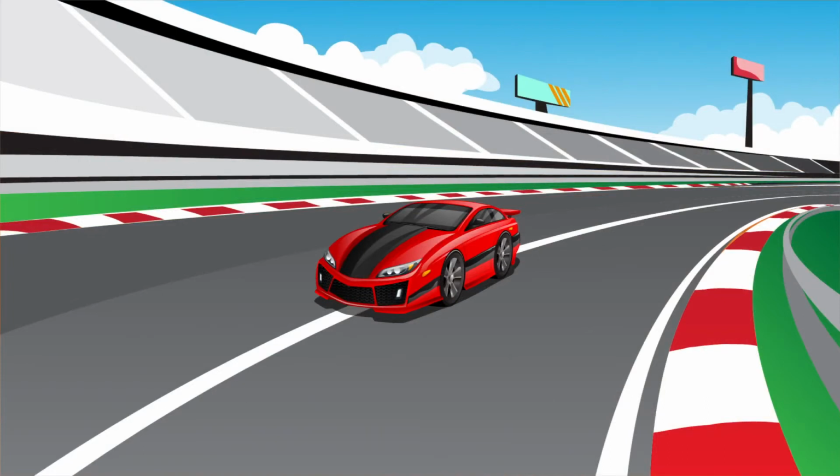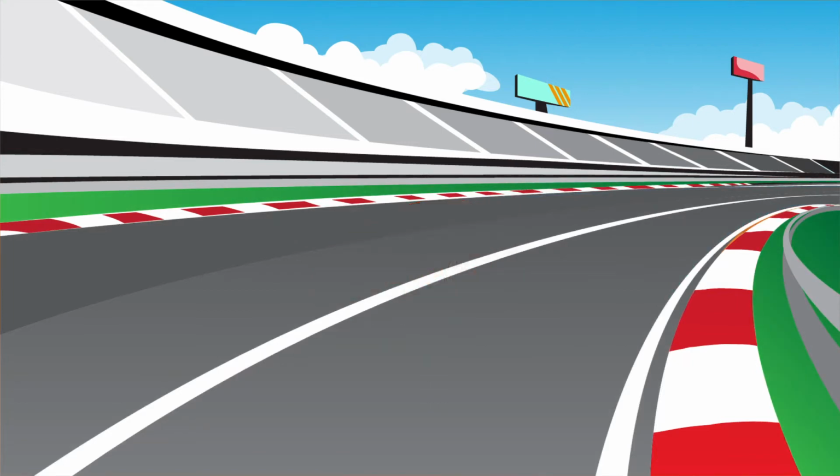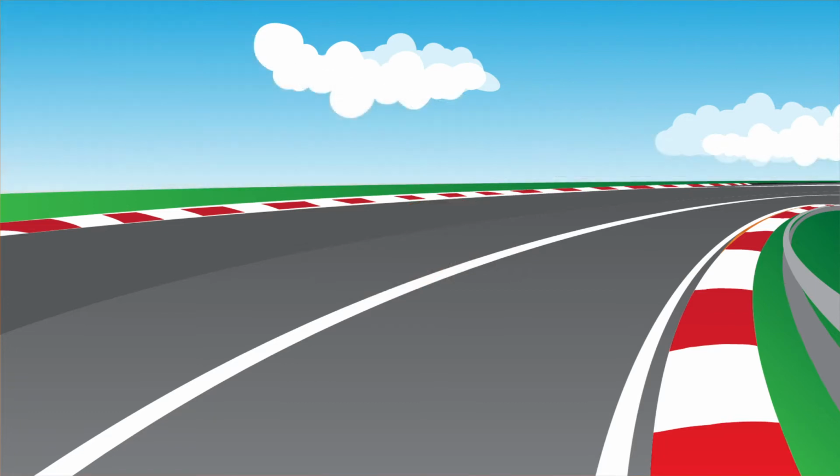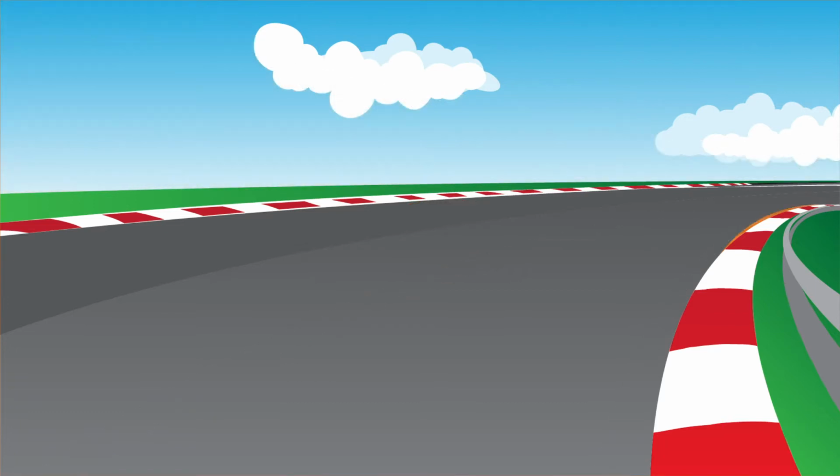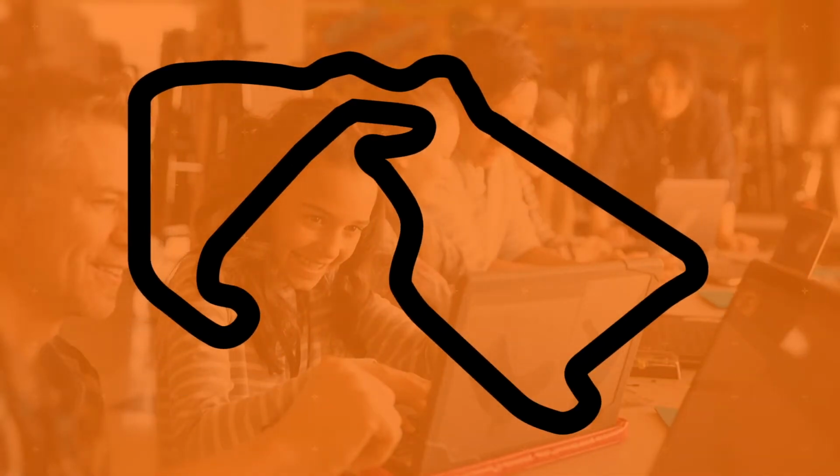If we think about the core features of the track, we can identify the track itself, the shapes of the corners, and the fact that it is surrounded with grass and trees. All other features can be ignored at the moment without any impact on developing the track for our game. As you can see, applying abstraction to this process allows us to get to the heart of the problem, which is developing the track itself with corners of the correct shape.